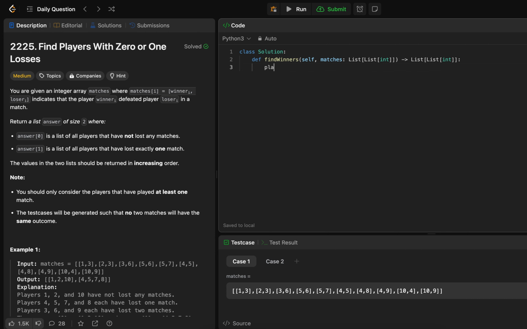Let's do it. First of all, let's create a dictionary players, just an empty dictionary, and check each item in matches. Each item is a list of two items, winner and loser. So for winner, loser in matches.